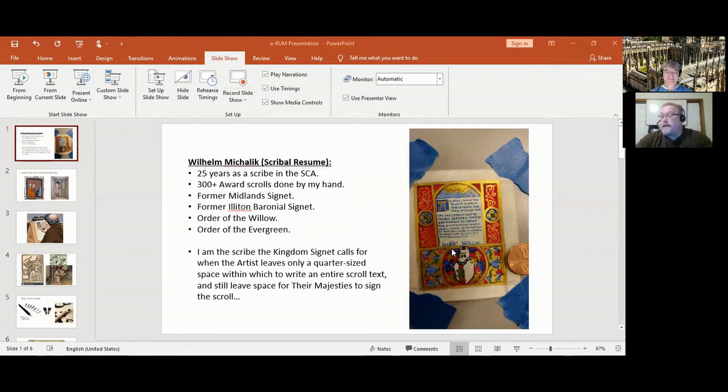As we begin, I'm going to remind you that every scribe, every signet, every calligraphy and illumination laurel that is out there, no matter how talented, no matter how much of a dearth of talent they may represent themselves to have, all of them started here, where you are now, having never potentially picked up a pen, having never attempted to do calligraphy in any way, shape, or form, and it seems daunting. I get that. My goal here is to remove that hindrance, that trepidation. So choosing to make this start today is the vital first step on your path to becoming a scribe. Congratulations. Welcome to the practice.